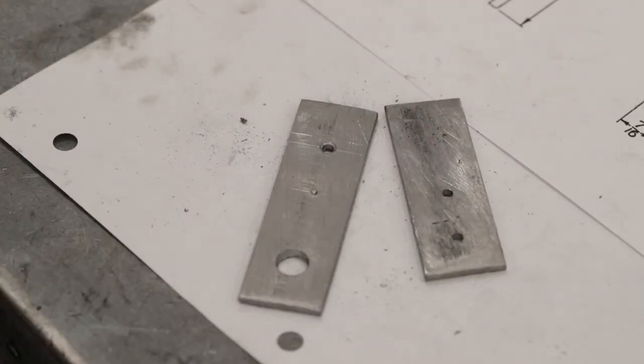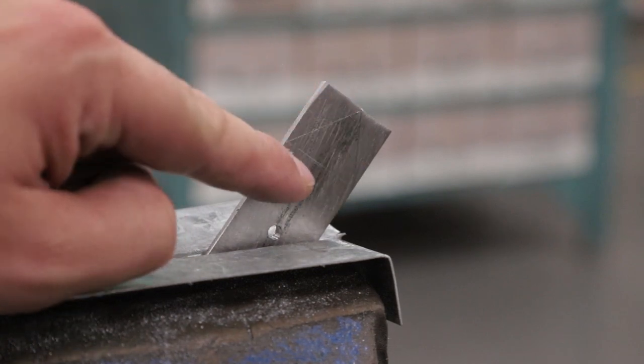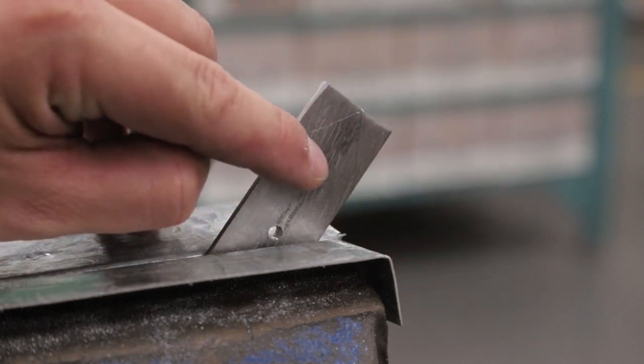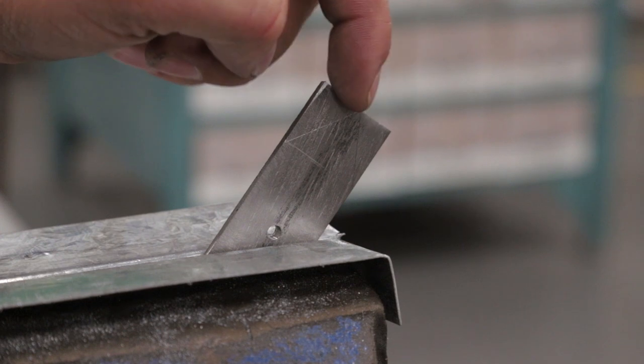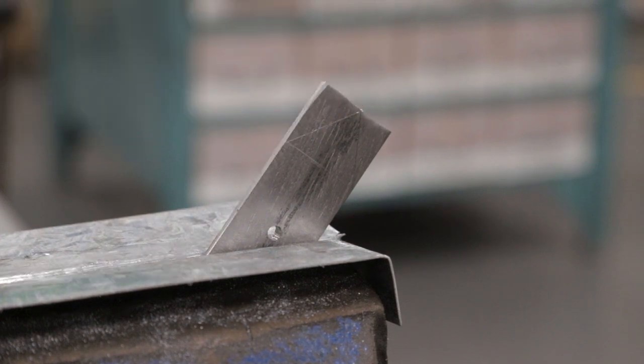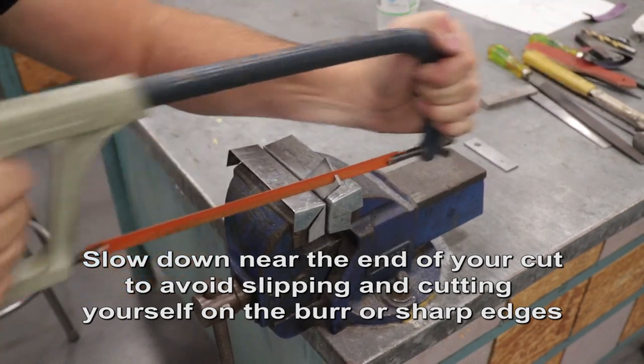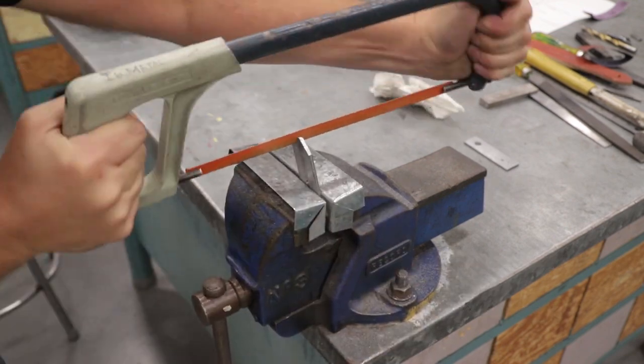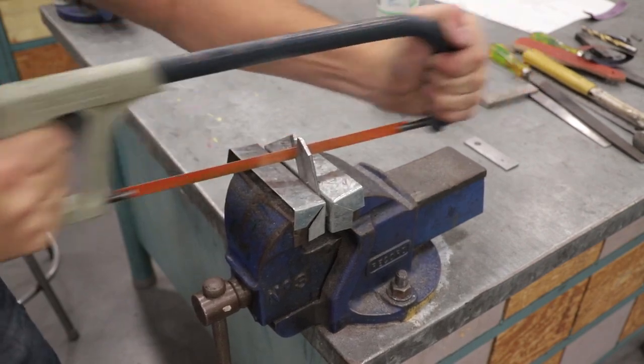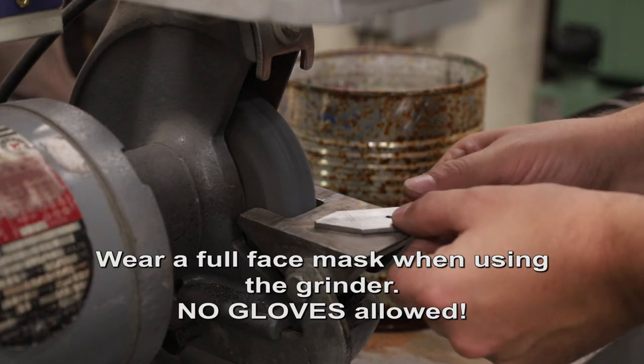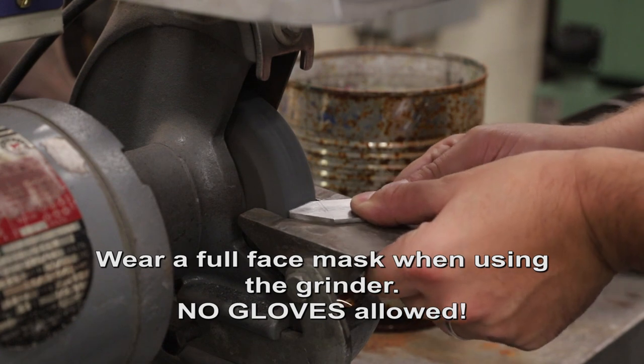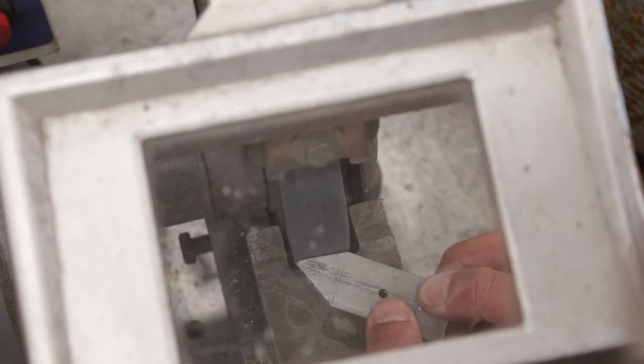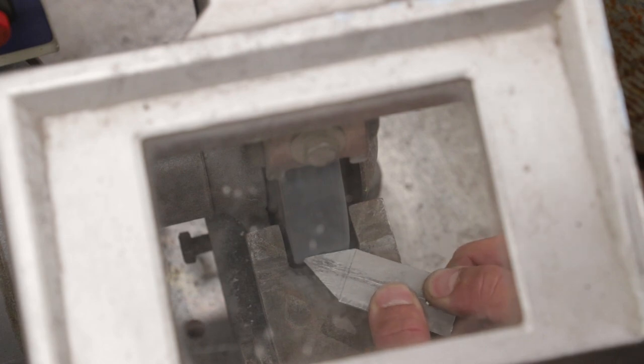Next, let's cut out all the pieces that we need to with a hacksaw. I'm going to start with the short piece. Here you can see the triangle on the top. I've positioned this so that when I use my hacksaw cut, I can just go straight down. I'm purposefully going to cut it just a little bit big on this side so I can file or grind it down perfectly. I'll then flip over and do this side.